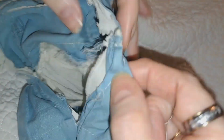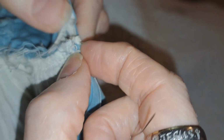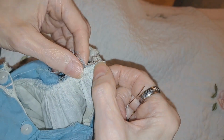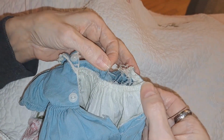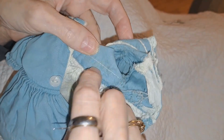I will finish that. But I also have to come back and finish off this where I had drawn where the seam came apart. I can't do that on the camera because it just takes too much time. All this will be trimmed off. All these threads.